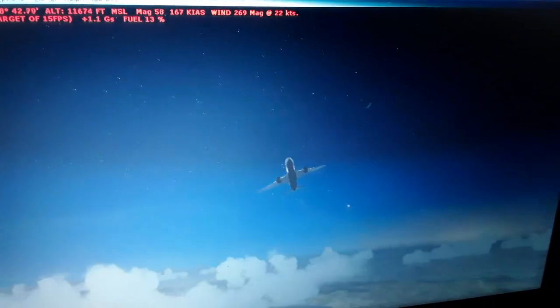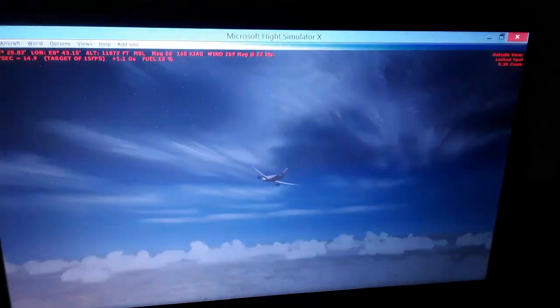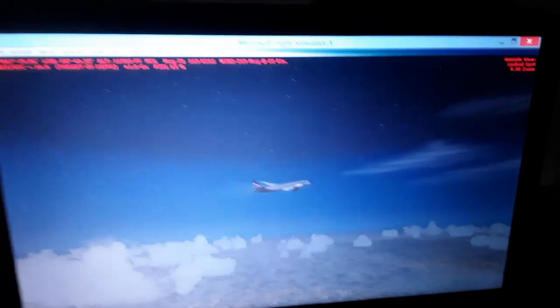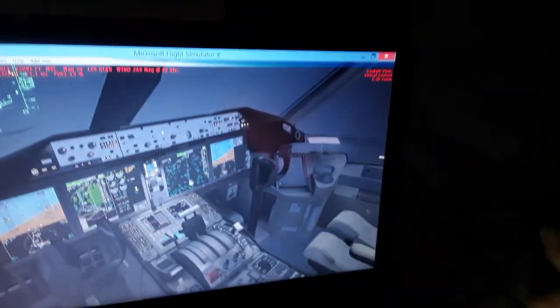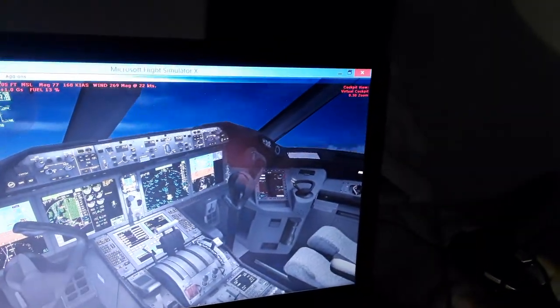This is the beautiful view here of the aircraft. We need to make the turn also to follow the flight plan over here. So we need to align the flight plan.